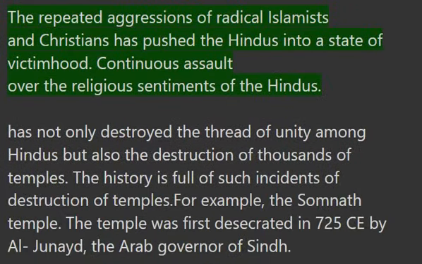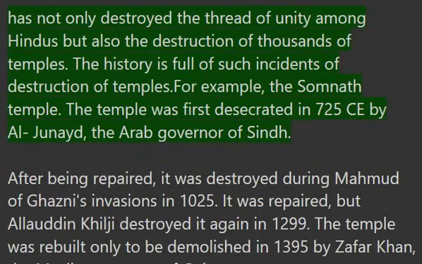Religious interference and temple destruction. The repeated aggressions of radical Islamists and Christians have pushed the Hindus into a state of victimhood. Continuous assault over the religious sentiments of the Hindus has not only destroyed the thread of unity among Hindus but also led to the destruction of thousands of temples. The history is full of such incidents of destruction of temples.